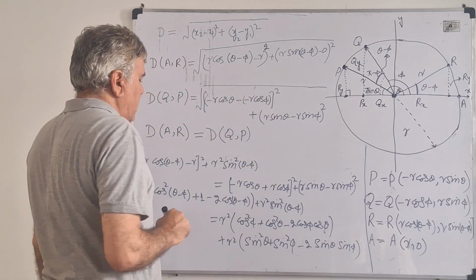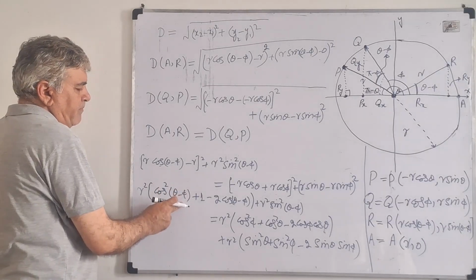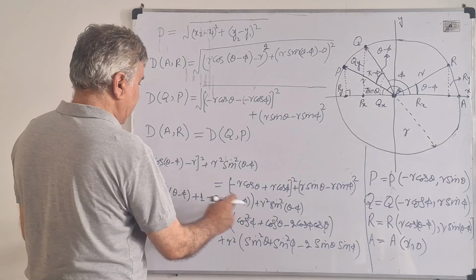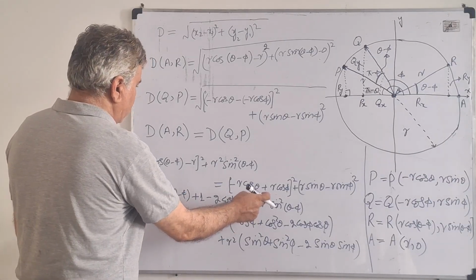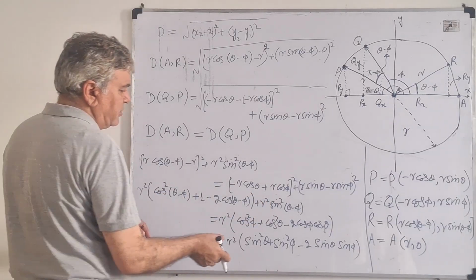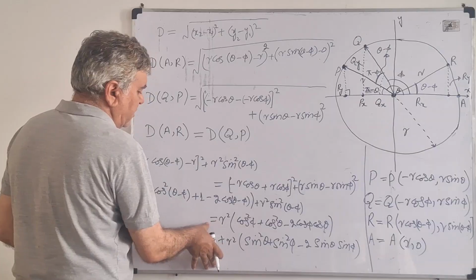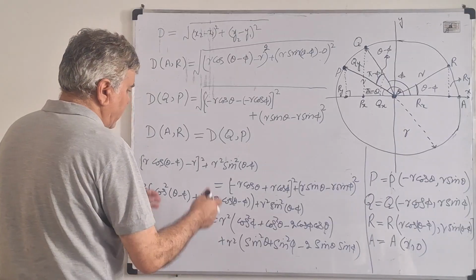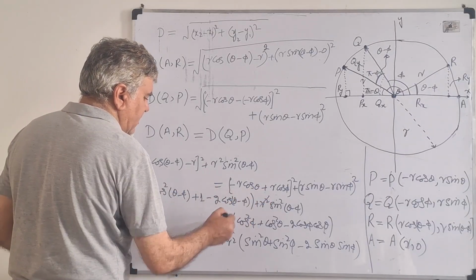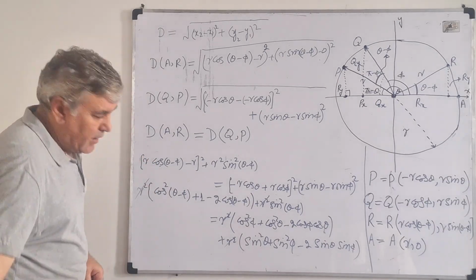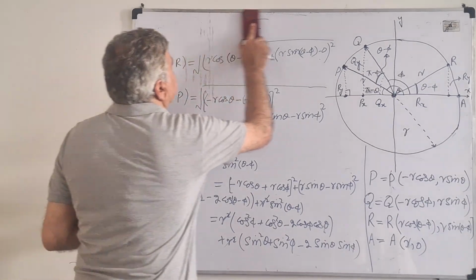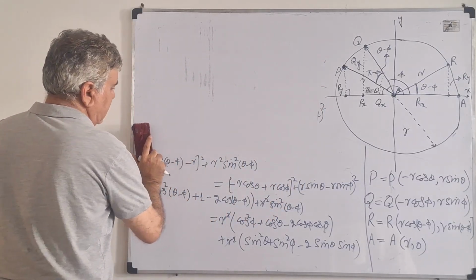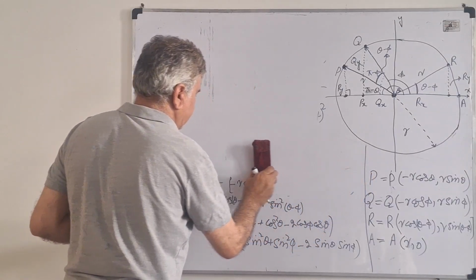So now you see every term on this side, because this r squared multiplies with this whole thing, and there is r squared, I can take r squared common from these two terms, and similarly I can take r squared common from here. So every term on the left and right carries r squared. I can drop r squared, so I cancel this r squared through the equation. And now I can further write this thing.